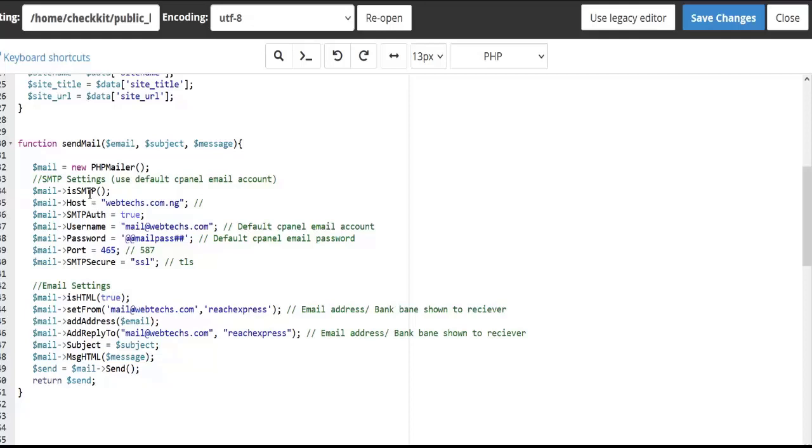This is what's going to help you send your emails to the receiver's email. So now all you have to do is your SMTP host is your domain name. It's as simple as that.